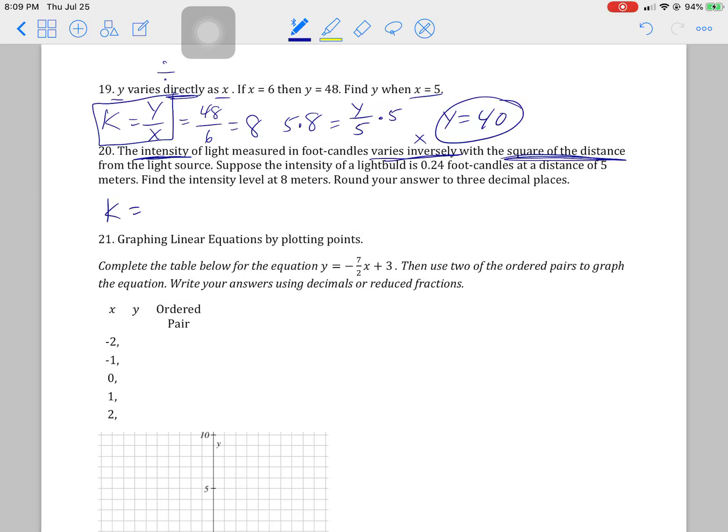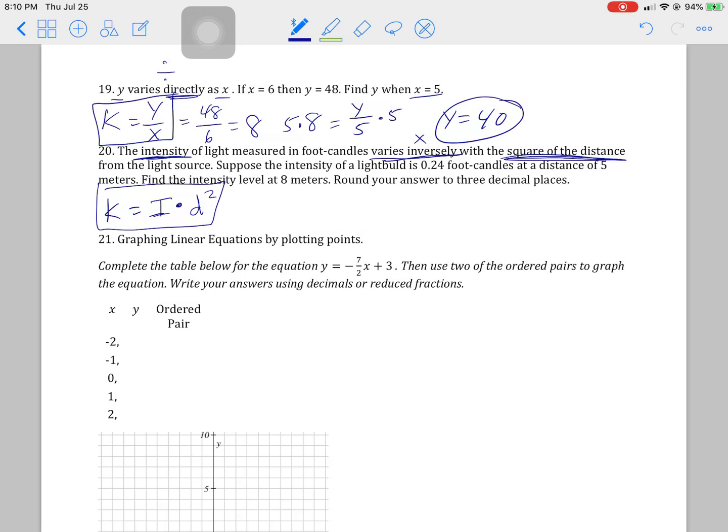The first thing, when it varies directly, goes on top, in the numerator. When it's multiplied, it's the first thing of the product. So I'm going to use an I for intensity. Multiply that by the square of the distance. Square of the distance, you can use D, you can use any letter that springs to mind. I think the examples we used in class were an R, but we can go with the D. Square of the distance of the light source. Okay, so there's my formula.